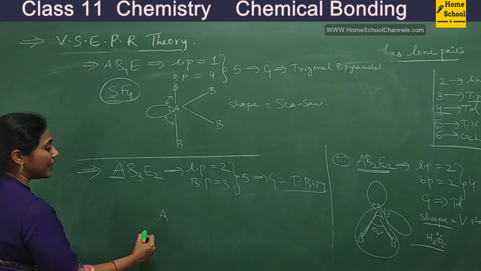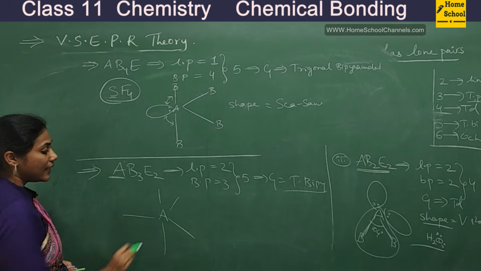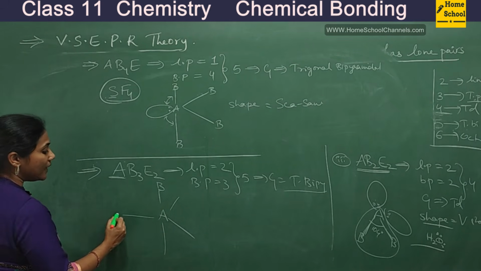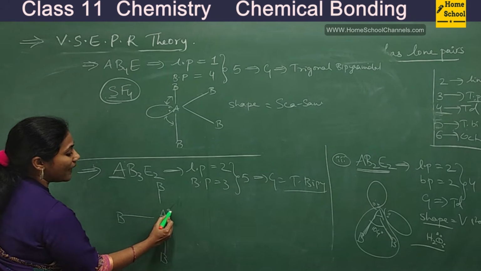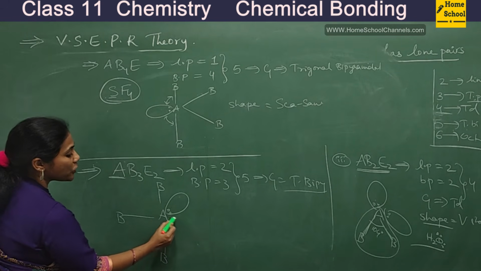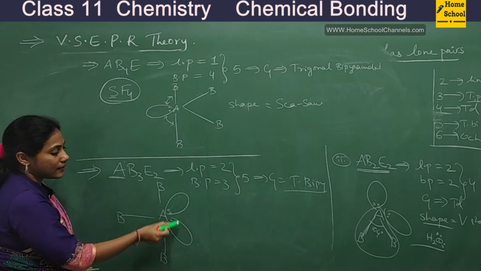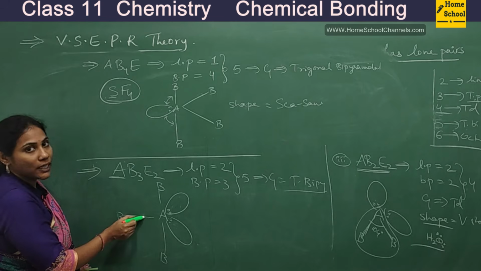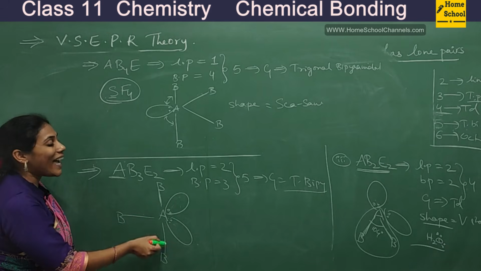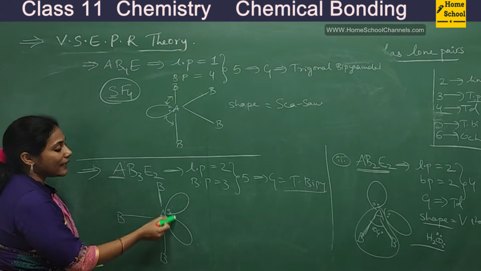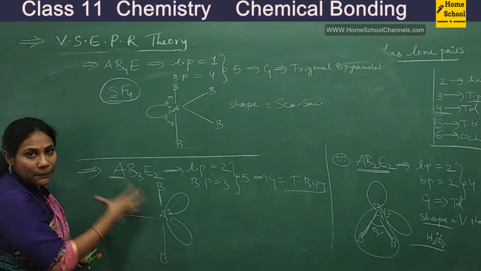If A is the central atom, this is how the 5 bonds are located around the central atom, right? Say here I'll put one B side atom, another side atom, and a third side atom. So these are the positions occupied by the lone pairs. These positions, forming a triangle, are called equatorial positions. And above the plane one bond, below the plane one bond, these positions are called axial positions. Okay, so lone pairs always occupy equatorial positions. Only then are repulsions minimum in a molecule.